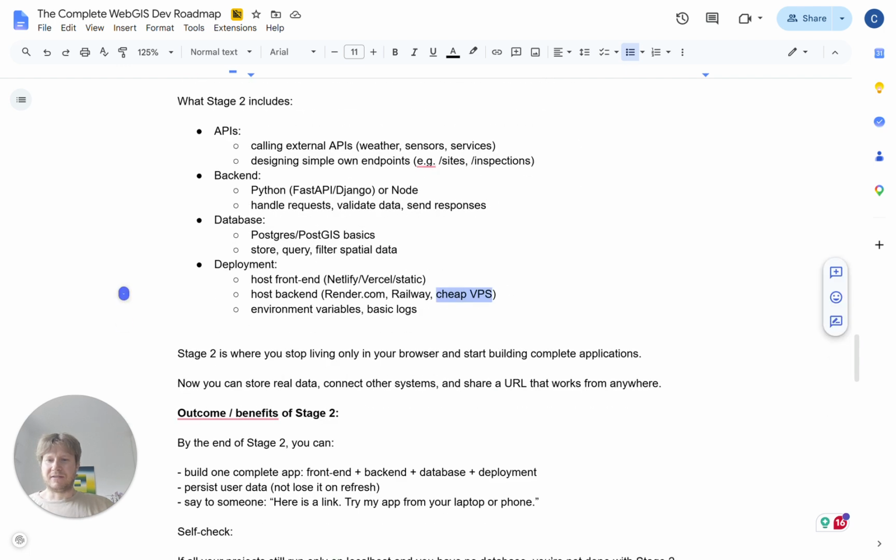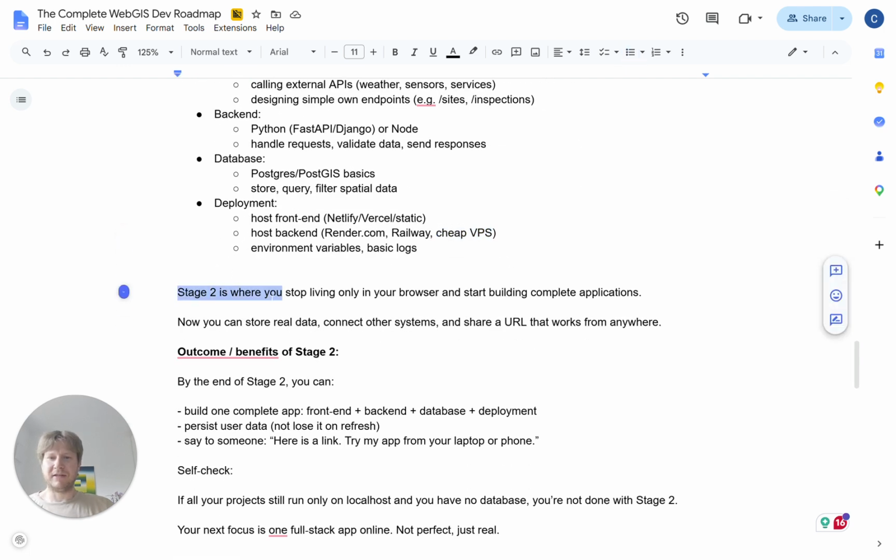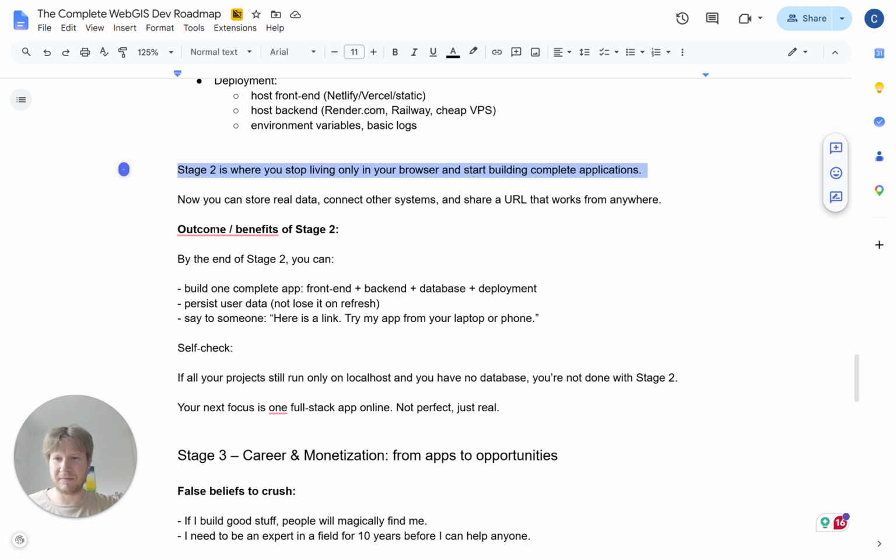That's basically it. So stage two is where you stop living only in your browser and actually start building complete applications. Now you can store real data, connect other systems, and share a URL that people can use from anywhere.